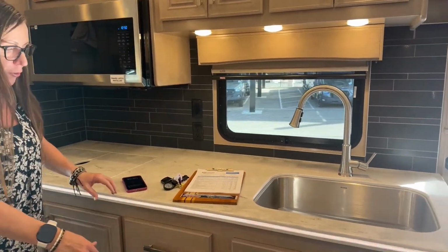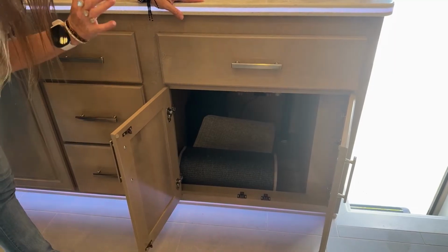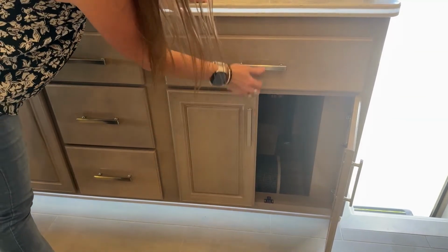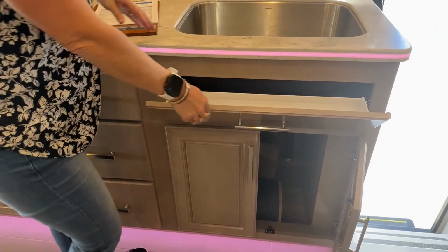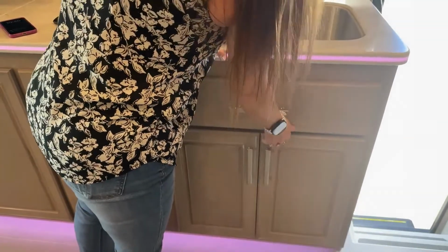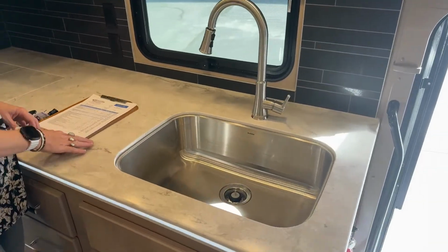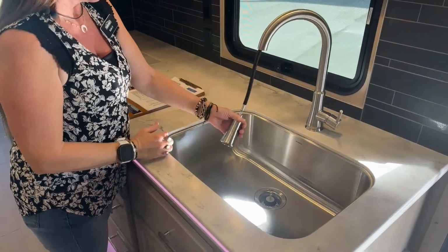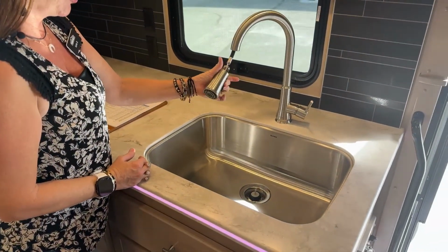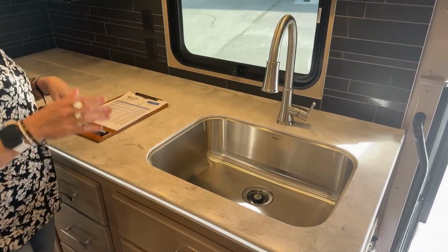Just absolutely beautiful. Renegade's always had the advantage here where they have enough room for a full-size trash can underneath. That's a huge benefit in this coach. And then of course I love my scrubby drawer. This is a great place to keep a bottle brush and a few sponges out of the way, so you can clean up before you hit the road. And one of the features that I really like about this coach, Renegade used to do these ceramic sinks. I love the stainless steel. You make it simple, with spray and pour features for both. Make it easy, make it simple to clean, make it timeless.